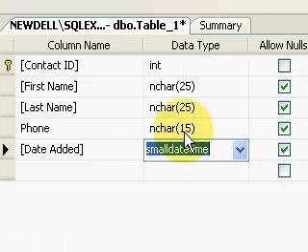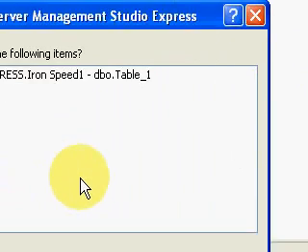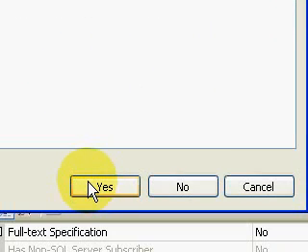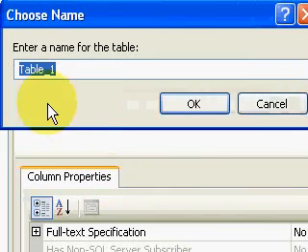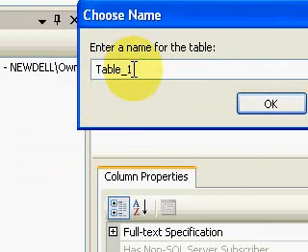So now we click on the X to close this table, and it'll ask us, do we want to save it? We say yes. And then we name it contact table, or just contact. Click OK. Now we have our table out there.